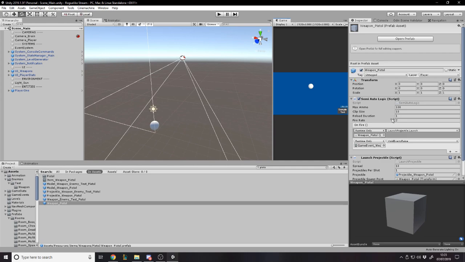Reload takes 1 second, and fire rate is 2, so you can fire 2 bullets every second, so you can shoot every half a second. So I've set all that up for every weapon that works like that.